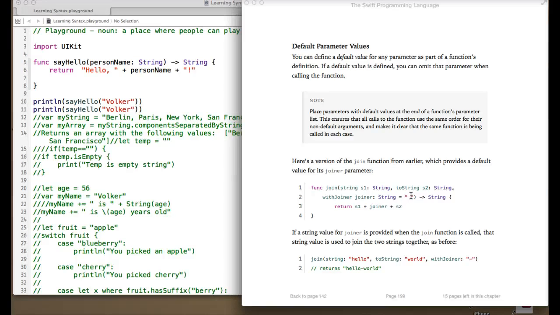So when you call this function called join, you send it two strings and you want to join them together. If you don't send it anything, and it doesn't have an example of that here yet, if you just say join Volker, comma Gall, it'll give you Volker space Gall because you didn't define the joiner. If you define the joiner... but notice, join, string, string, I have to define that as a string? Maybe so it knows which signature to use. Oh, I'm going to have to look at this a little bit more.